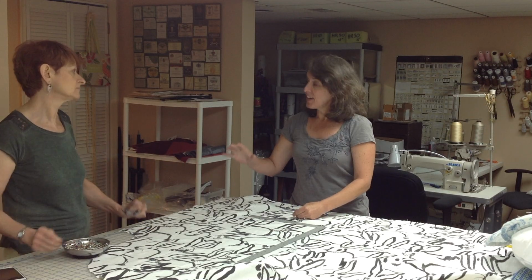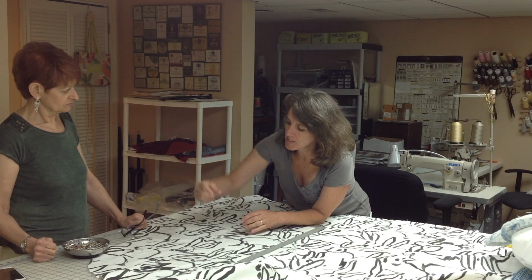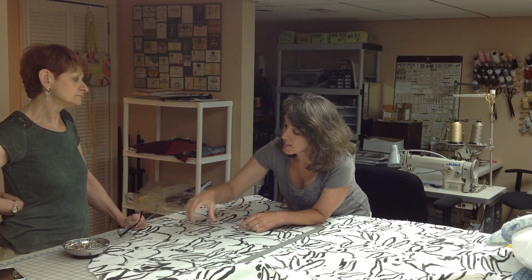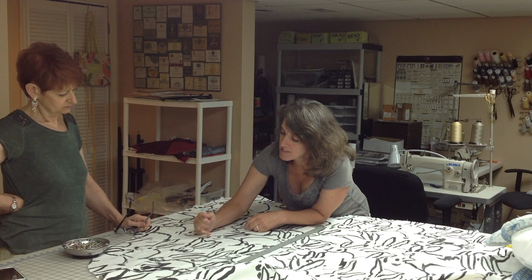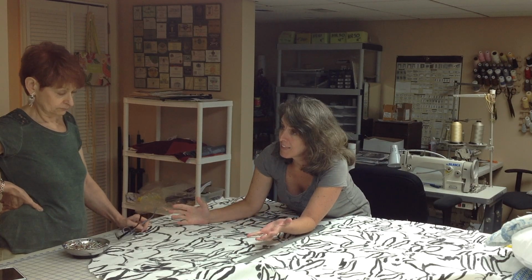A full repeat. Two. We need one to cut the top and bottom, and then we need another one to find the right placement that has the overlap for the box. We can't just get the box out of the remaining, because your seams have been chopped off. We need to get this exact spot plus seam allowance in this direction, down in the next repeat. So that's the big loss.